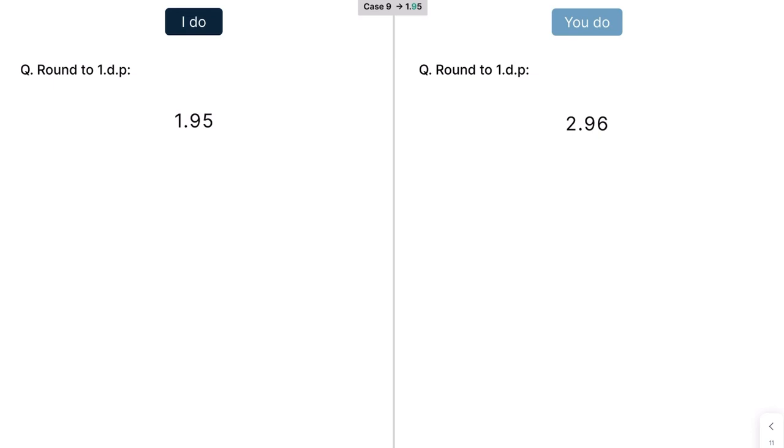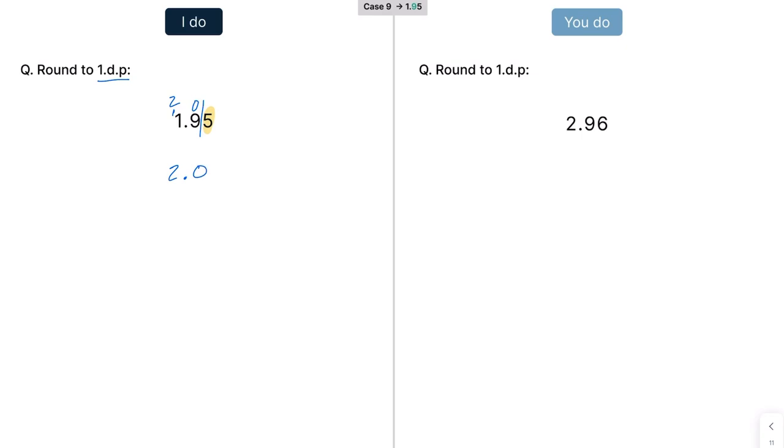Now, here's where it gets interesting. So we are looking at a case with, well, what do you do when there's a 9? So let's draw a line, as always, one decimal place, draw the line. Now look at the decider. So the decider is telling us we're going to round the 9 up. So when you round the 9 up, what comes after 9? It's a 10. So this 9 is going to become a 0, and we're going to carry 1 over onto the 1. So we're going to do 1 plus 1 here, and that becomes a 2. So our answer becomes 2.0.